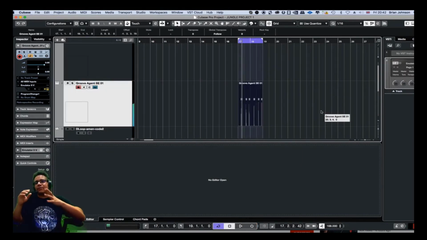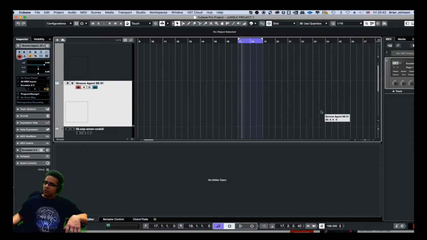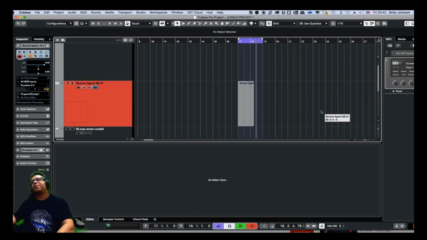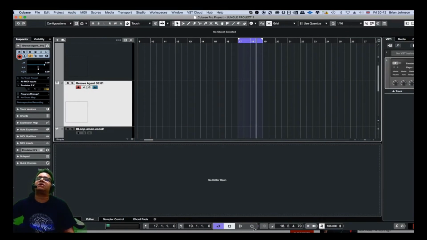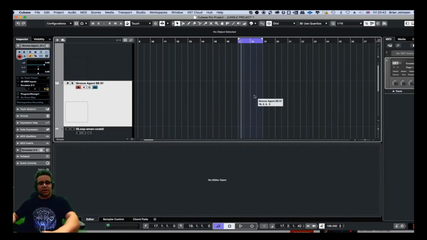Okay, sorry, let me break that down. So what I just did there was I pressed record and then I played in the note, right? Now, how you press record on my keyboard, it's the star key. But you can use just this little record button down here on the transport bar. So hit that and then play in what I'm going to do. So I'm going to play it first and then I'm going to press record.